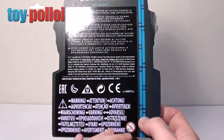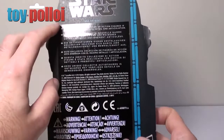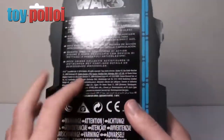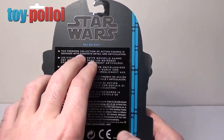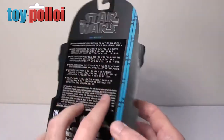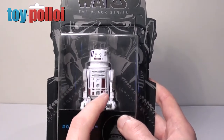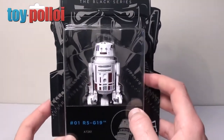On the back of the card, this is obviously a foreign card because the back information has been completely covered with a multi-language bit of text. As you can see, this is now Disney production, so it clearly says Disney on the bottom. And an interesting bit of text on the back, which I'll point out. It says, "This premier collection of action figures is designed with exquisite detail and articulation." I would say that's a bit of a lie, because these are not the best of figures, and especially this R5-G19 is not the greatest mould. I think there are far better moulds of this type of astromech droid. So let's go ahead and open it, and we'll see what the figure looks like.